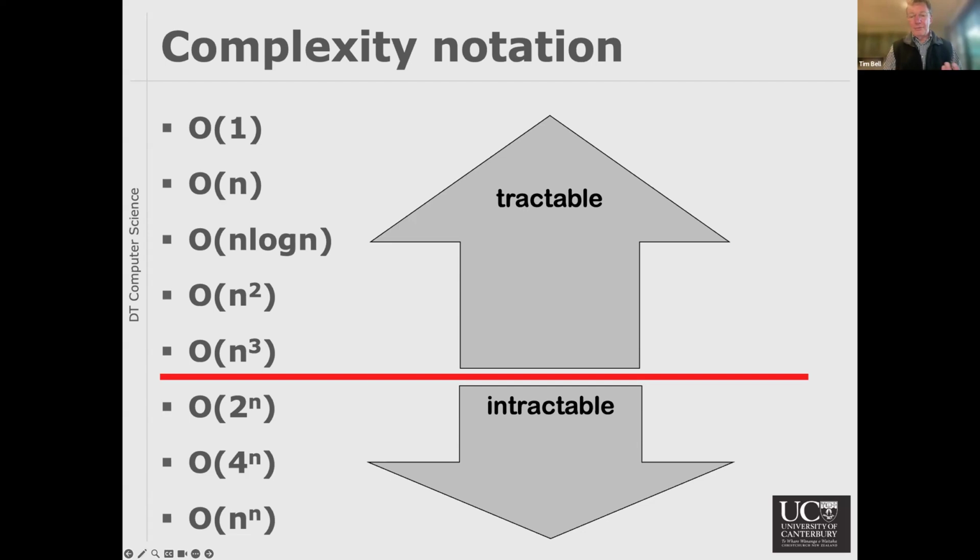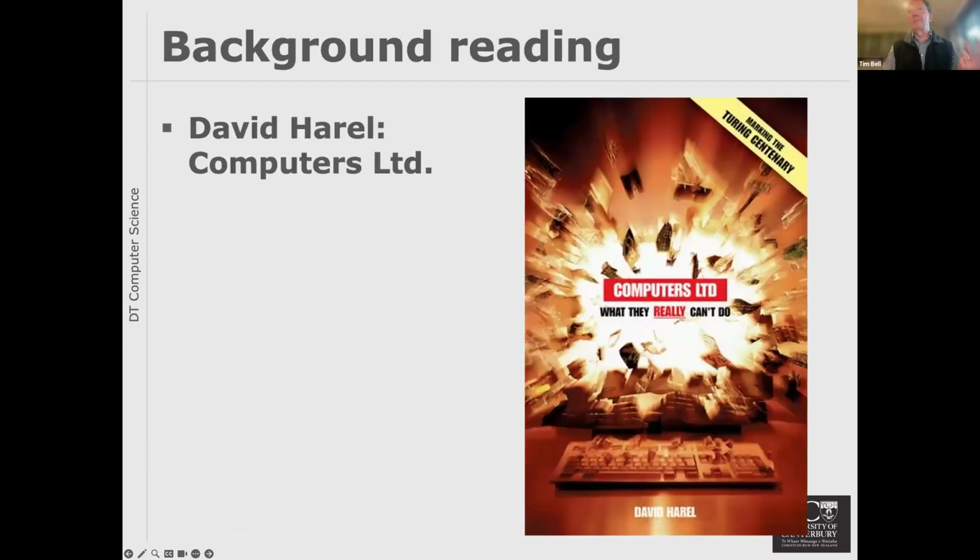And, oh, by the way, if your students are interested in reading a bit more, there's a book called Computers Limited, which is about the limits on computers and what they can't do. And it's a layperson's explanation. It came from a radio show, a whole lot of talks that were given on the radio, so it's a pretty approachable resource.